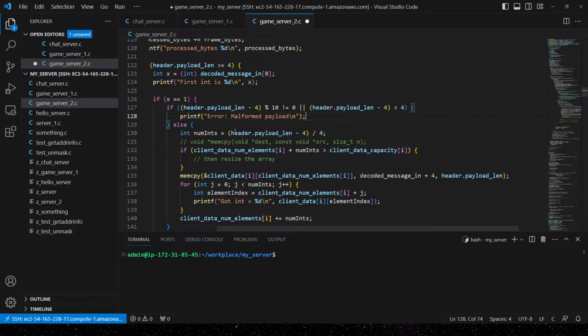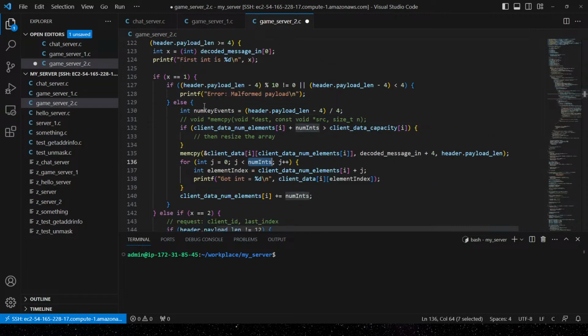And we're gonna do num key events is equal to this minus this divided by 10. Yeah, we're going to use 4 bytes for that integer, which can only be a 1 or a 2. Sure. Sure, why not?